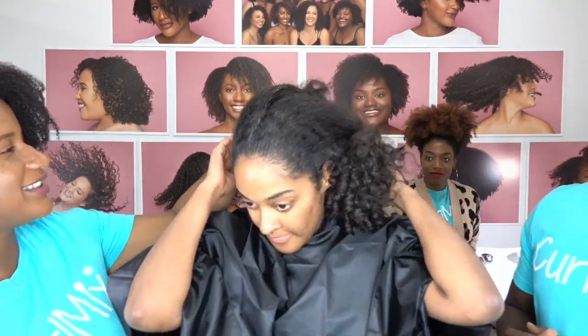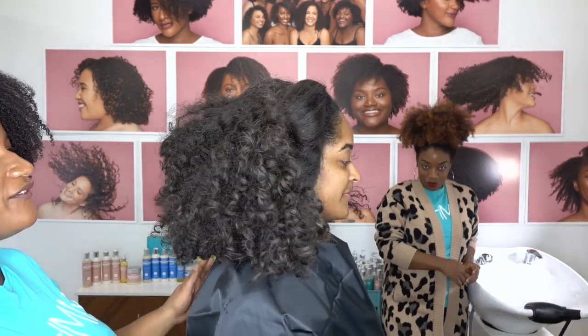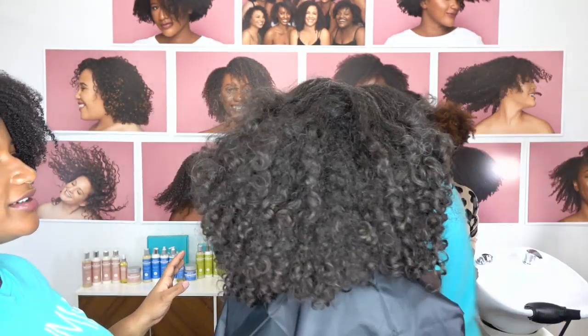Can we show everybody your hair? Okay, so go ahead and take it out. Oh, your hair is thicker than I thought. Yeah. Oh, wow. This is a very old wash and go. About how old? About 10 days old. I haven't been treating my hair right according to the CurlMix principles. But what do you normally use on it? CurlMix all the time. 100%. I'm a ride or die CurlMix. So that's a 10-day wash and go using CurlMix? Yep. That's not bad at all. Do a slow 360 so we can get a full look at your hair.